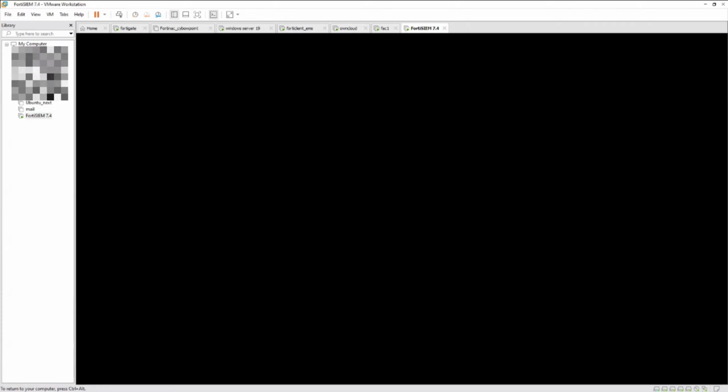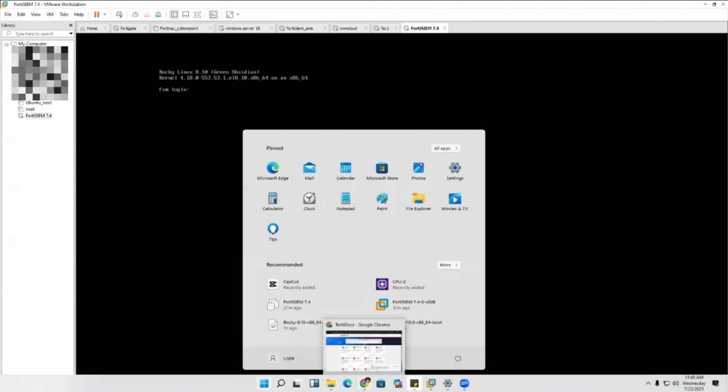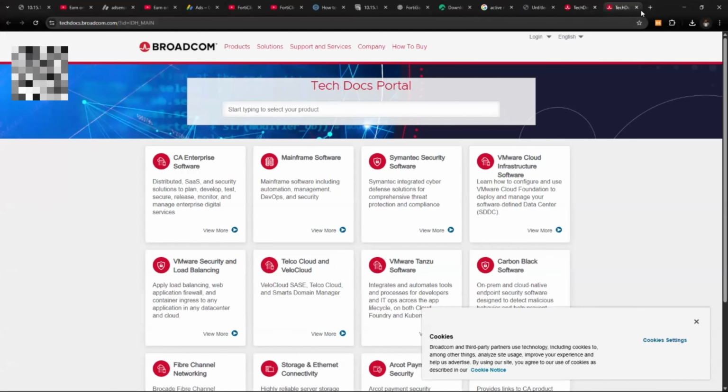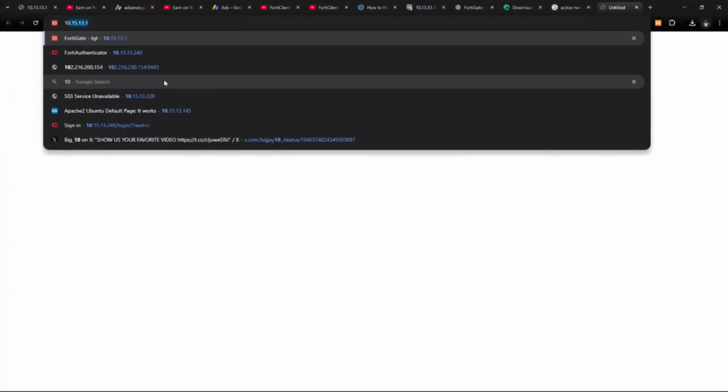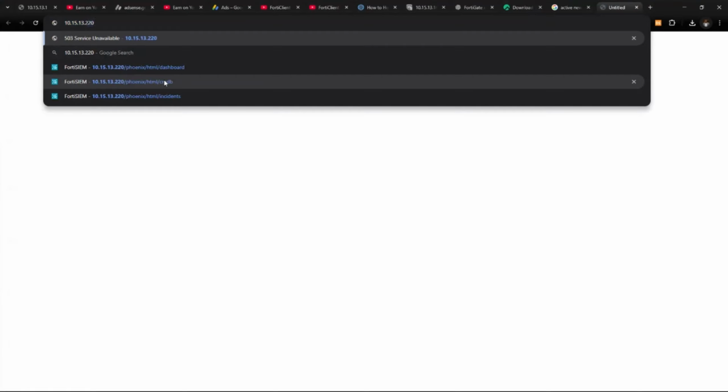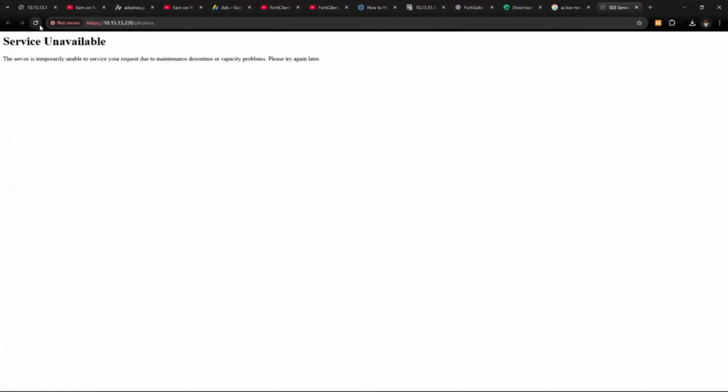So just wait. Now Fortisiem is up and running. So let's try and log in via the GUI. Sometimes it will take a while before you have access to the GUI. It will probably take like 4 to 5 minutes after you're able to log in via the CLI. So let's just wait and see how it goes.